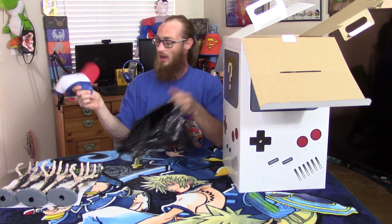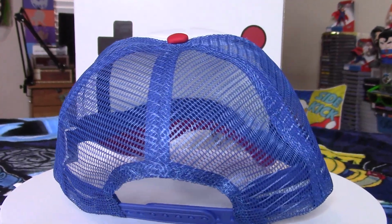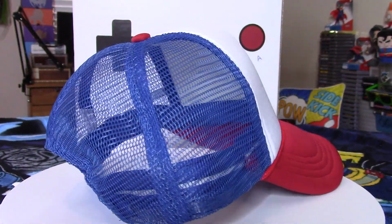It is a hat! It's a blank hat. It's a trucker hat. It looks a little familiar, I guess.